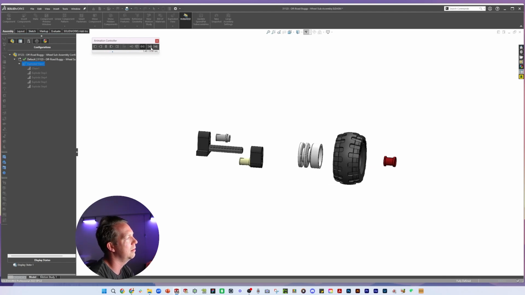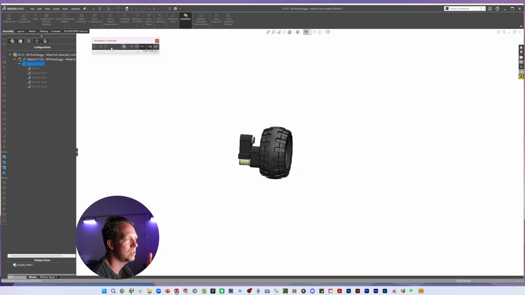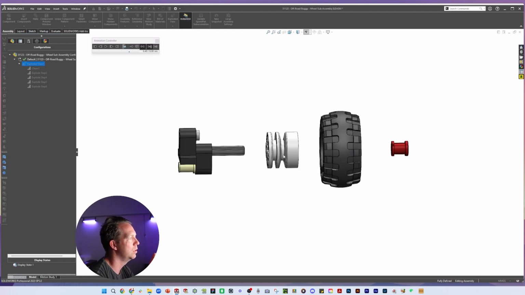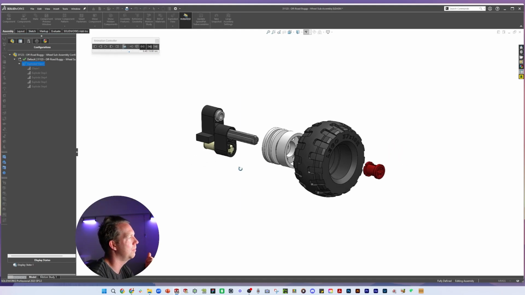I'm trying to think now how the best way to maybe present this project. I still think there's going to be a lot of manual moving, because I can see even here where this first step is happening. Now I can pause that animate controller and go to the next step. See between this step here and this step here, it's not just one movement. It's actually like the wheel going onto the hub, that goes onto this part, and then the red one comes over the end. So I'm not really happy with the current order of these features, so I'm gonna change that.